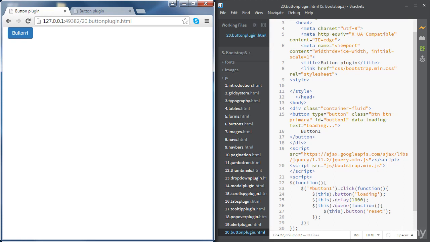Okay, there is an easier way to write the code, so we don't have to access the button every time. We can just use the first method, button, and then use the second method straight away without the semicolons. We can do the same thing here.